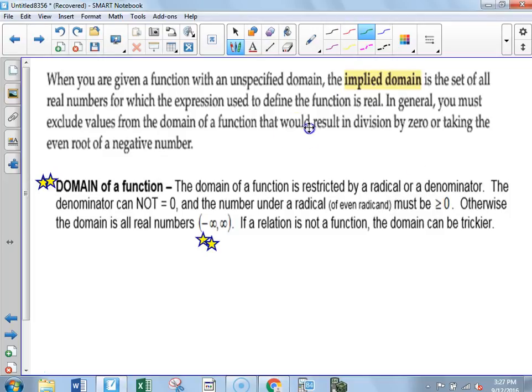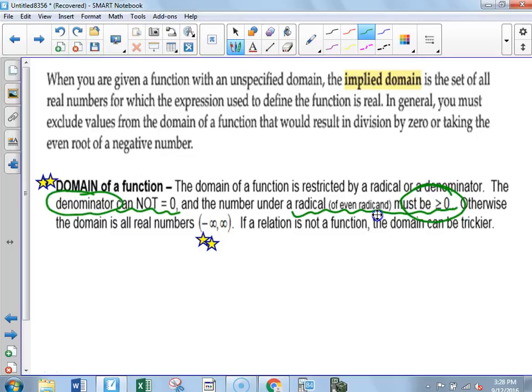Okay, don't fall asleep. This is the hard part. Not really. Students think domain is really hard and tricky, but the bottom line is domain is all real numbers. Unless, 2 things. If there is a denominator with an x in it, that cannot equal 0, so that will place a restriction on your domain. If you have a radical, like a square root or a 4th root, what's underneath must be greater than or equal to 0. That's it. Otherwise, there are no restrictions on domain. It's just all real numbers.